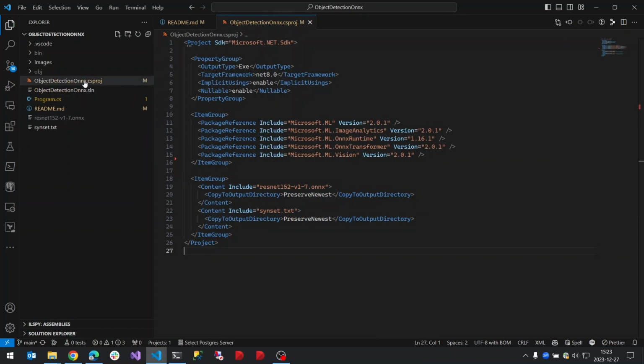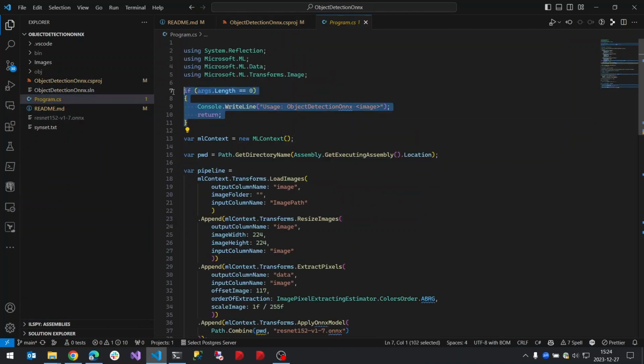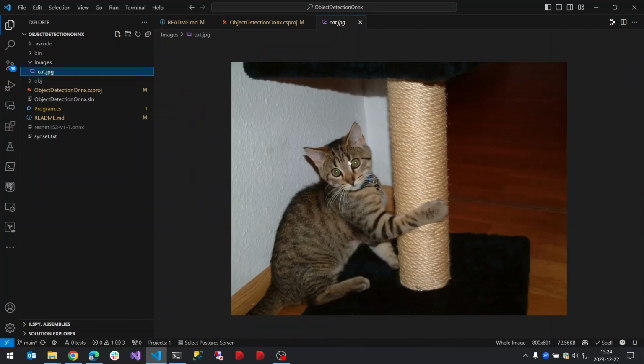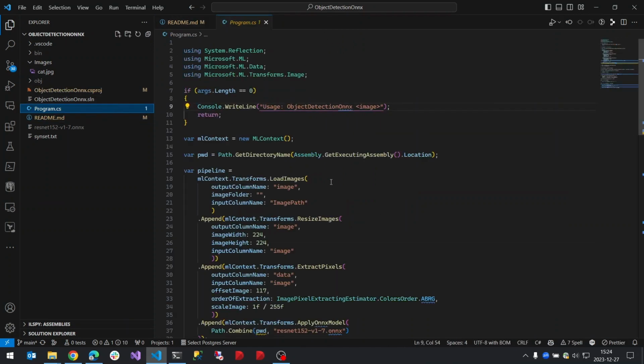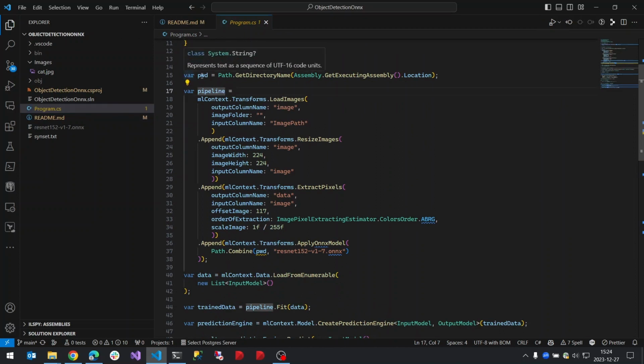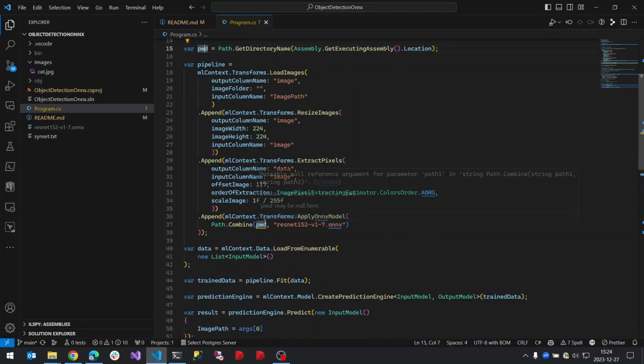Okay, let's check how this code works. Not very complicated. Some pre-validation, so we need to provide an image here. I have one image here. I just downloaded it from the internet, as everybody does. And you need to provide an image. I just save the current working directory into a variable because I will need it to find the model later on. What we do, we just load the image, and the output will be this image virtual column, of course, because it will be the input for the next step, which resizes the image to the right size.